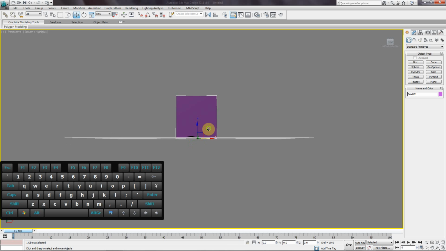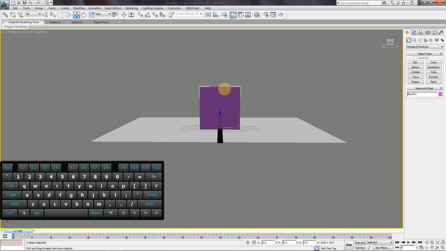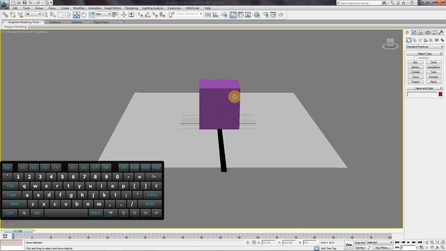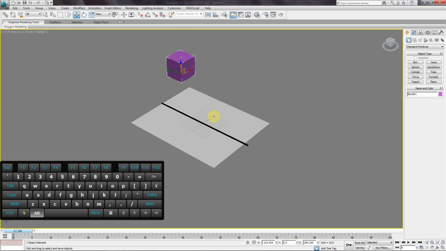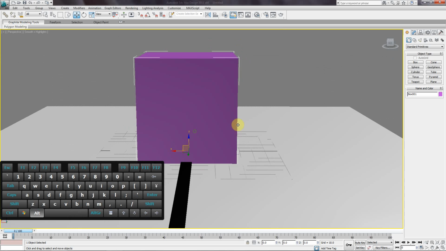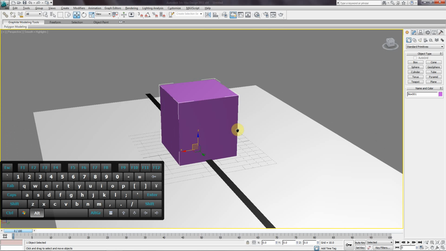So you want your object always to be on the center, so this half is symmetrical to the other half, to the left and the right. I know some people, when they show me their Max scenes, they usually have a box over here, or not a box, but a character model over here, or over there, somewhere random, where it's supposed to be always in the center of your grid. Always work from the center of your grid, especially when you're working with character models. You want everything to be as symmetrical as possible.